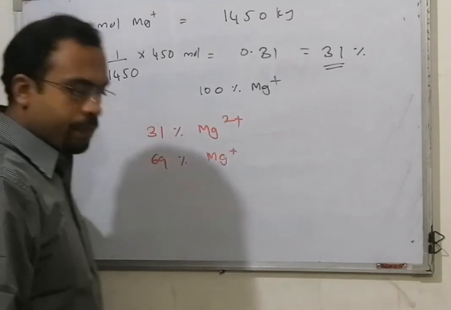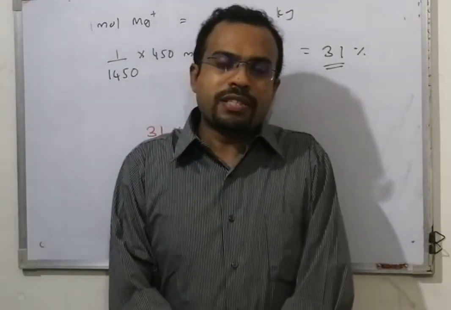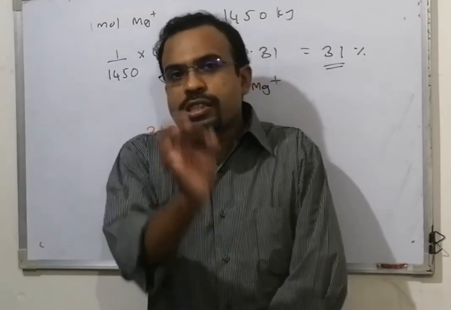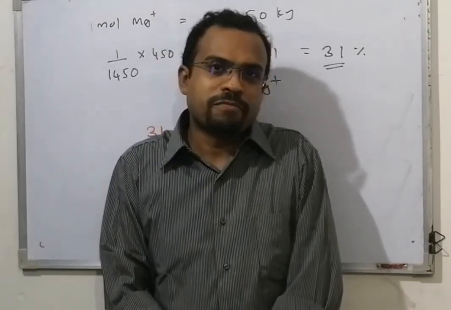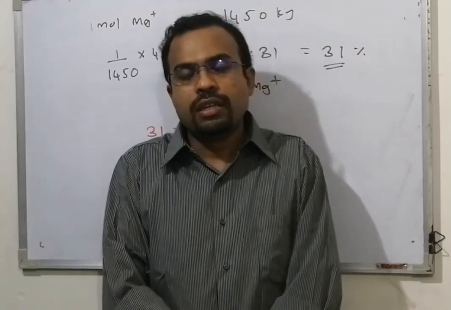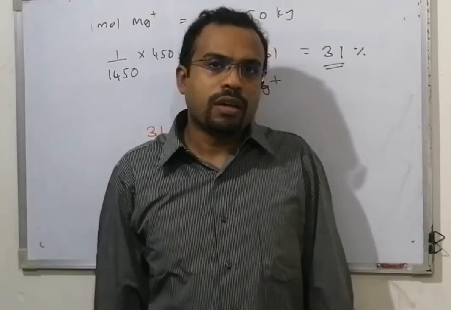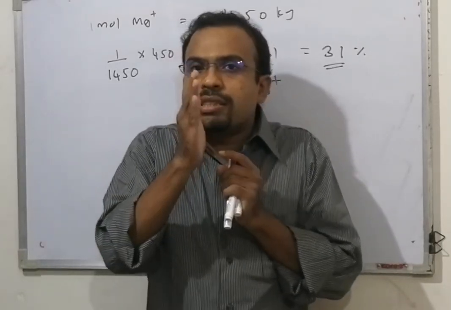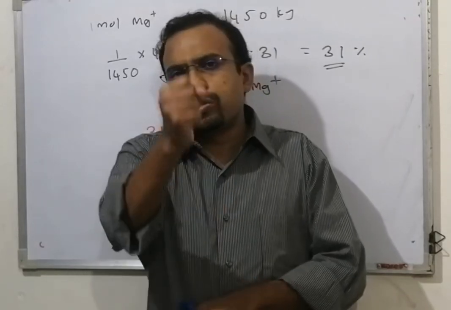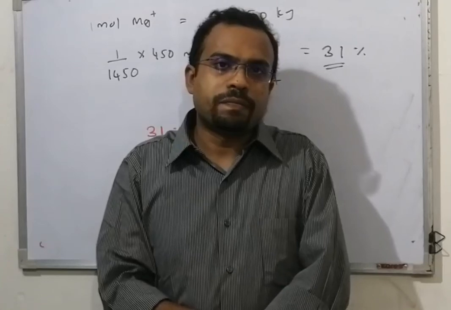Is it clear? Okay. So far we have solved 6 numericals. 6 numericals are 6 windows of ionization energy, 6 windows of ideas. Therefore, you practice it, solve more questions. I assure you, if you are mastering these 6 numericals, you can solve any question asked in ionization energy. Thank you.